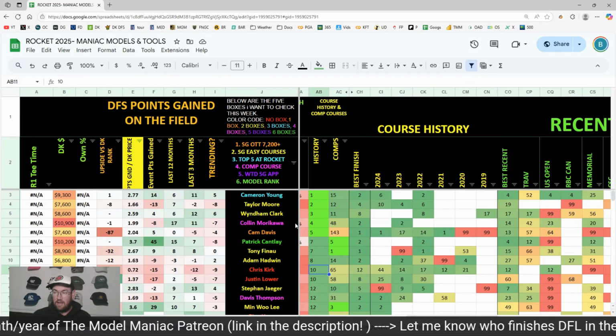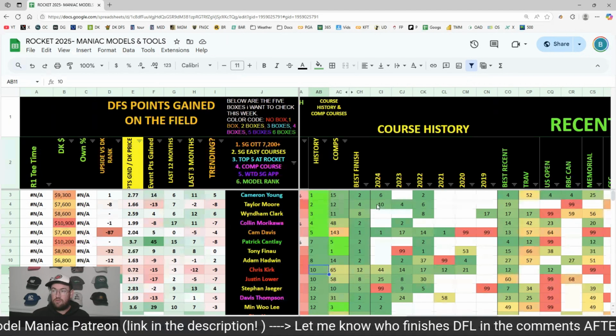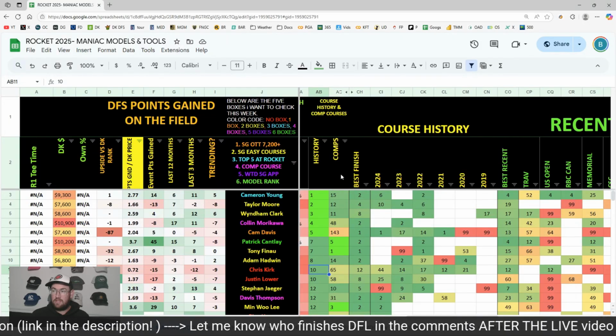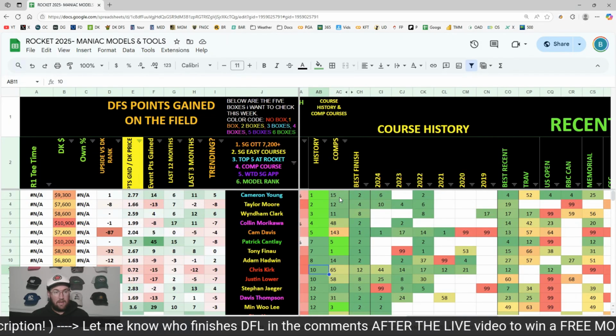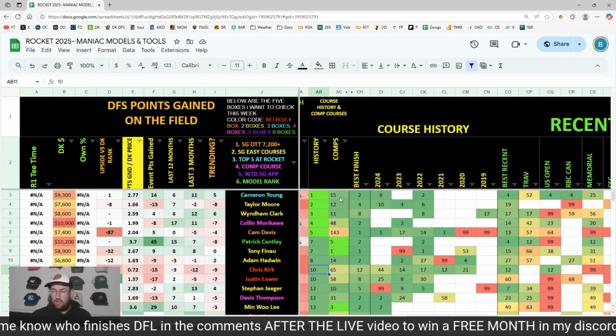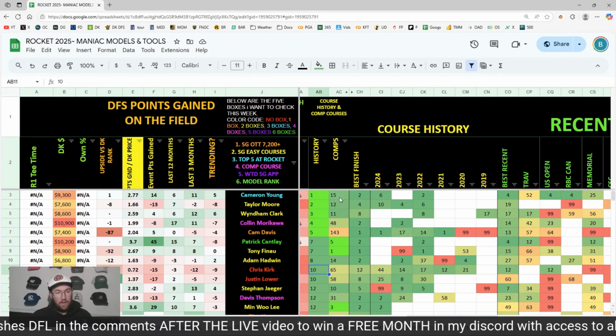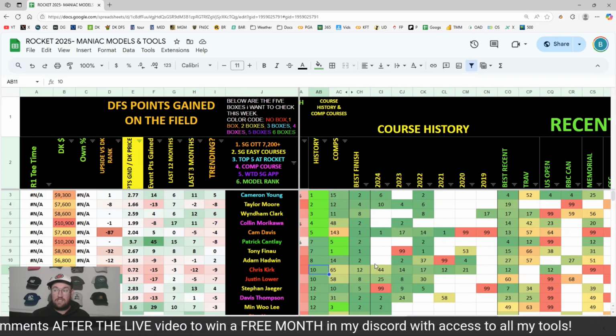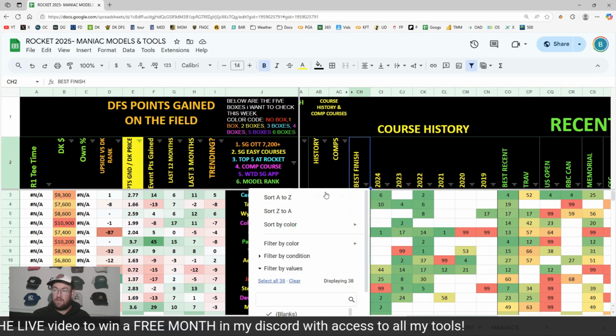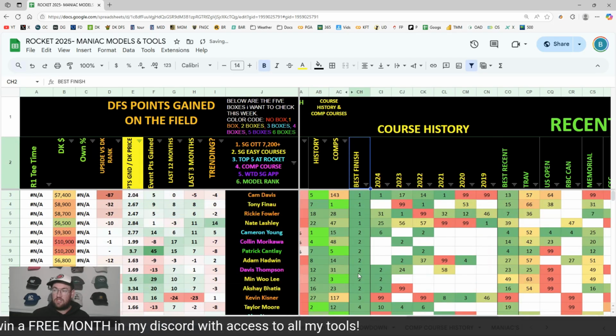So that's kind of just describing how using both of these columns is going to help you determine, okay, is the strokes gained misleading me here? Do I want upside? Do I not want upside? Am I going to look for the best finish here? So you can use the best finish as a benchmark to see what's going on.